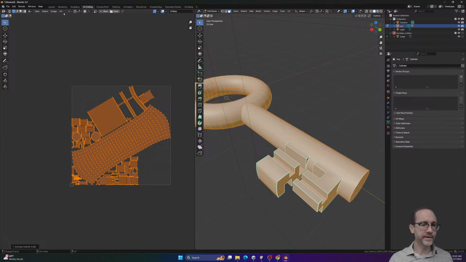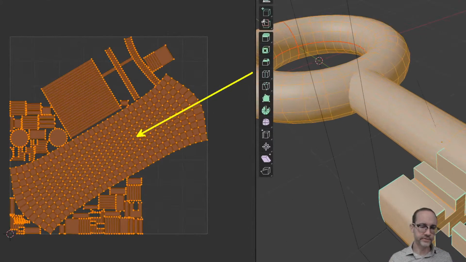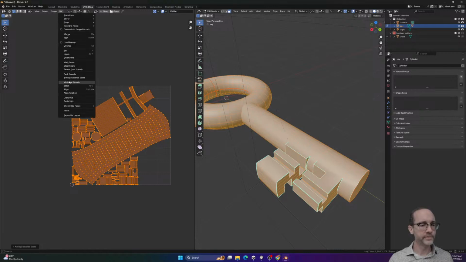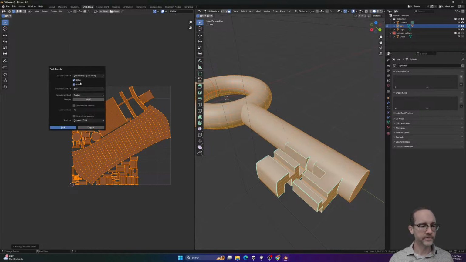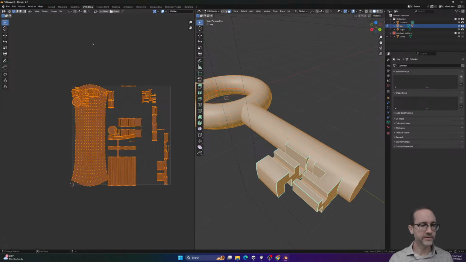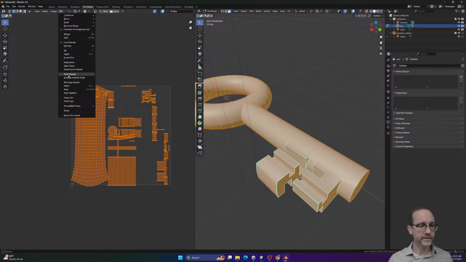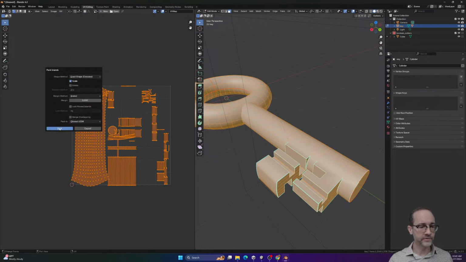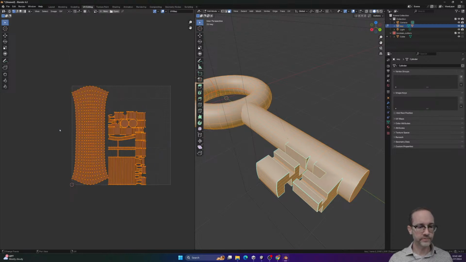I'm going to say maybe pack without rotation, making this sideways a little weird. Actually, we need to step back before we pack the first time. There we go. And now we'll say pack, don't rotate. That's a little better. That works.